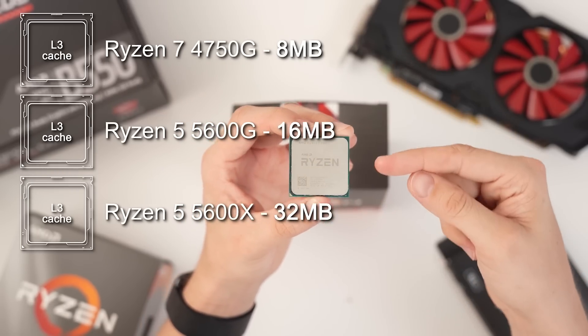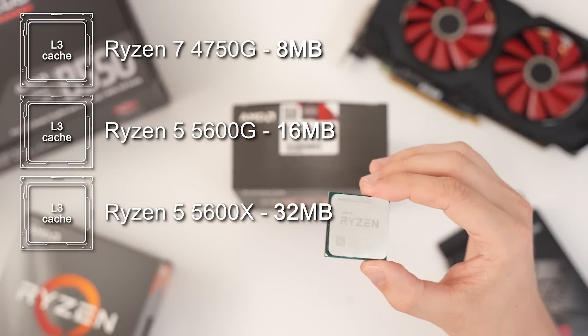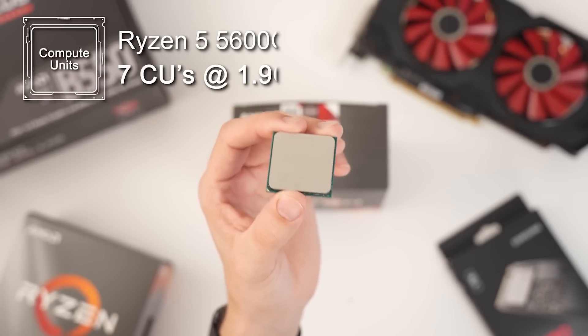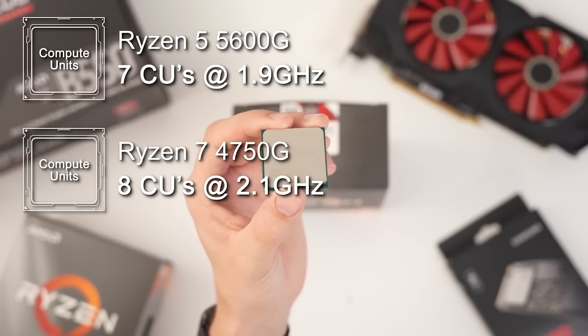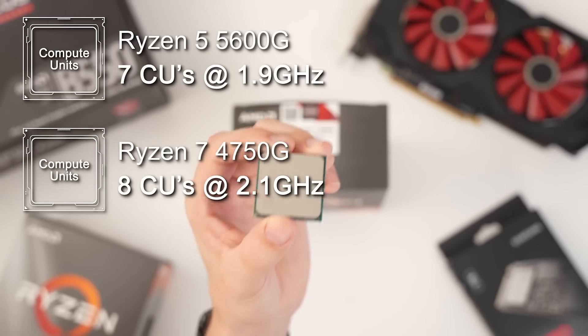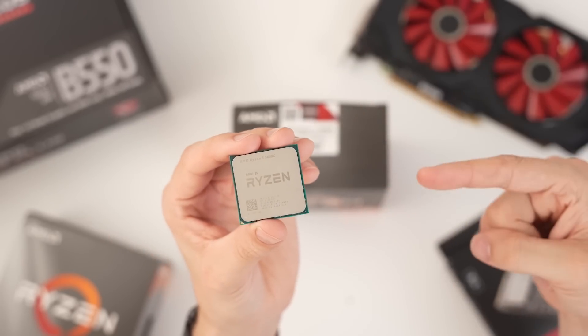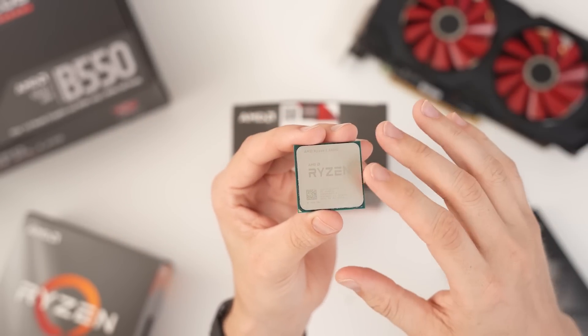There's a clear differentiation under the hood. This chip runs the latest Zen 3 process, but it's missing a few things — notably it only supports PCI Express 3.0, which means the NVMe drive I'm using can only run at three gigabytes per second as opposed to the seven gigabytes per second it's rated for. On the GPU side, it has seven compute units versus the 4750G's eight, and it runs at 1.9 GHz compared to the 4750G's 2.1 GHz. However, the chip is unlocked for overclocking. All of this is featured in the 65-watt TDP package of the 5600G.